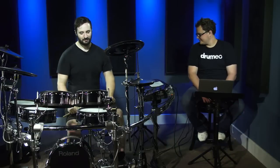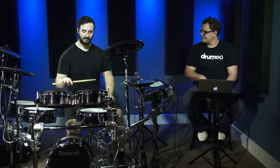Now, I'm not sure if that's just something that comes with age or arthritis or something like that, but it is something to be wary of. When you're playing on an acoustic kit, you can do the same thing yourself. If you're feeling pain, stop playing, adjust your technique. But other than that, neither is going to be real. They're going to be slightly different.